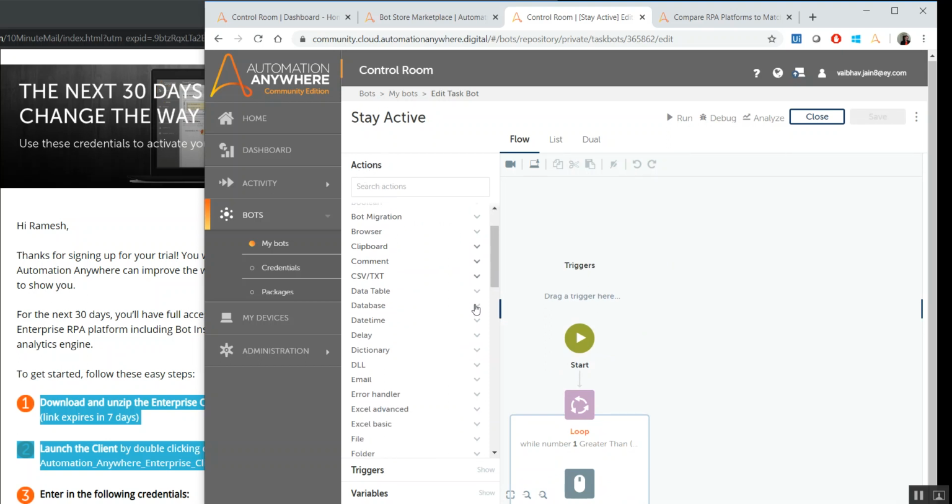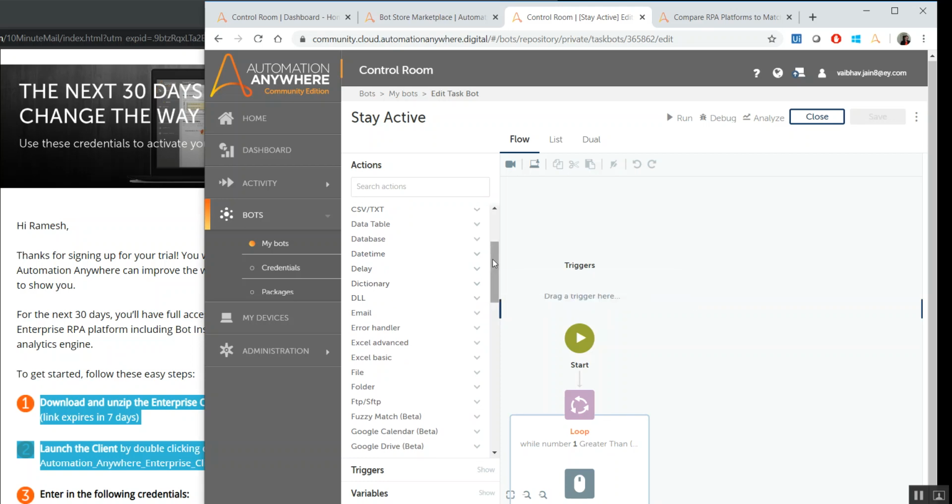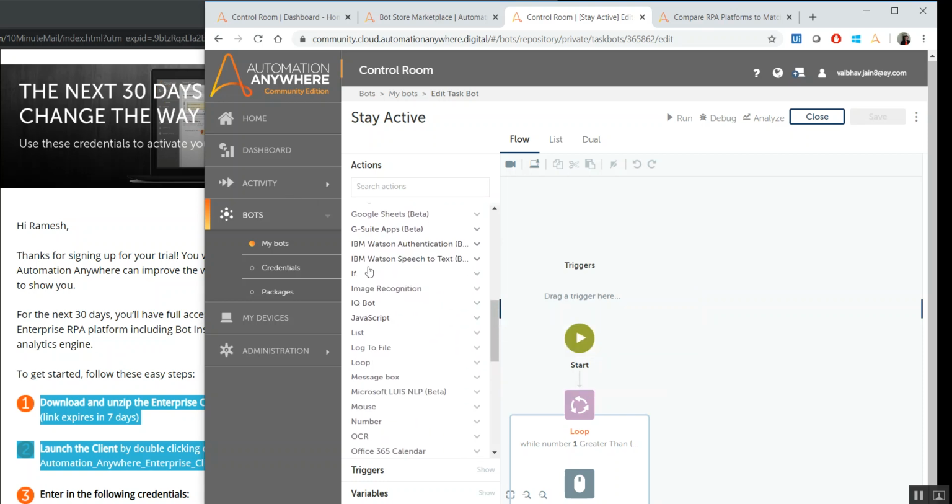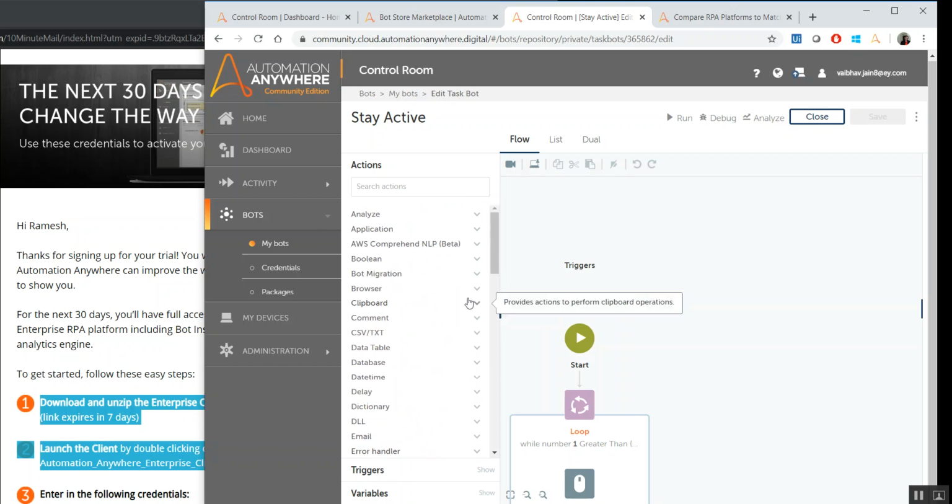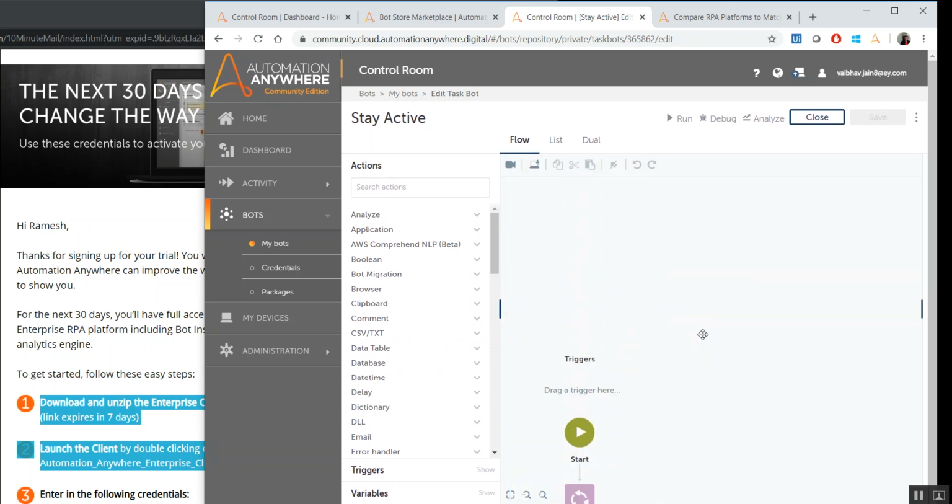And these actions are specific to an application like Excel, or could be some database level automation that needs to be performed, some file or folder level functions, and all this stuff. Very typical, like if-else conditions. We're going to go into that as we progress. But yeah, this is where we drag and drop it, kind of like the flowchart diagram here, right? And as you can see, it's on a server, so on a web server rather. So that's why you don't have to have anything locally installed for this, and you can play around and make it much easier and more efficient.